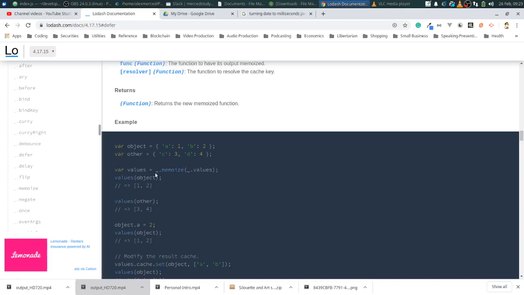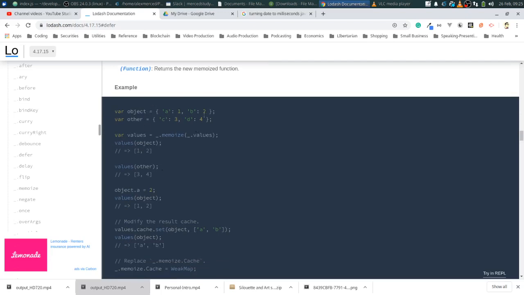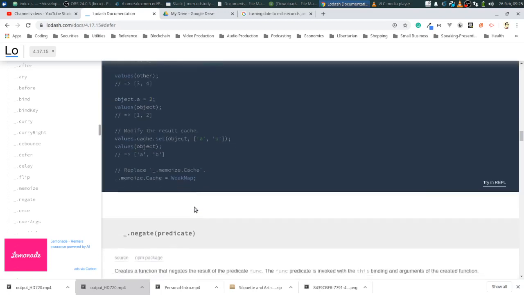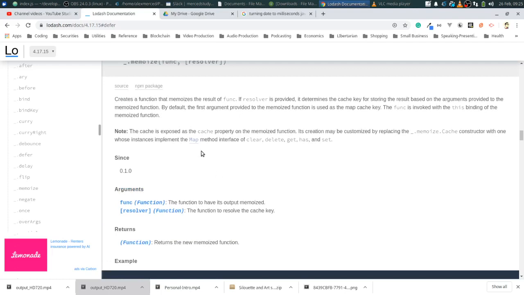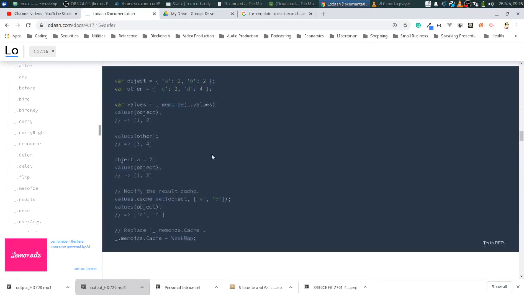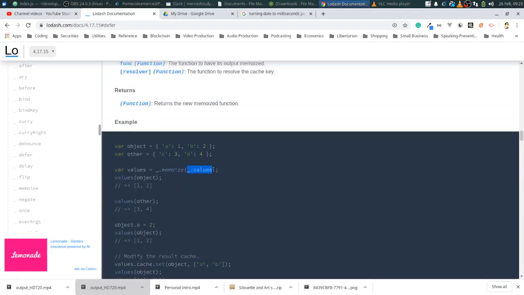So let's see here, var values, memoize the values. So that's this.values object. Returns 1 and 2. Returns a new memoized function. I'm not 100% sure what that is. I mean, I see what it's doing. It's saying, okay, hey, we're taking this values function and we're going to memoize it. So that way, whatever comes out of that function gets memoized. But what memoize means, I don't fully appreciate. So it seems like in this case, it's just taking the values, the array.